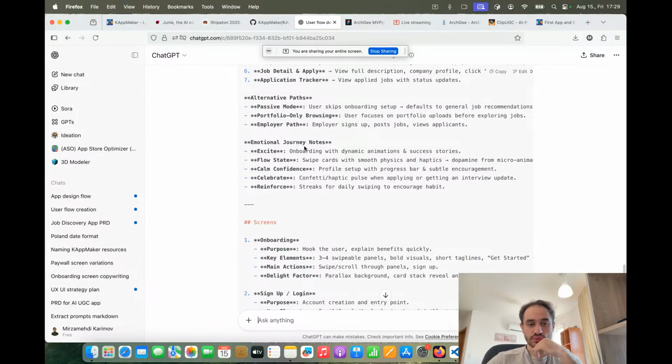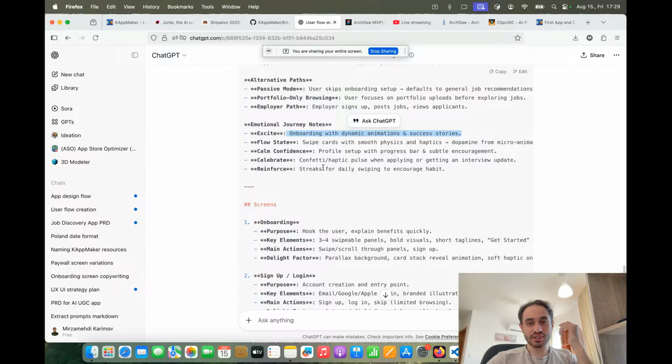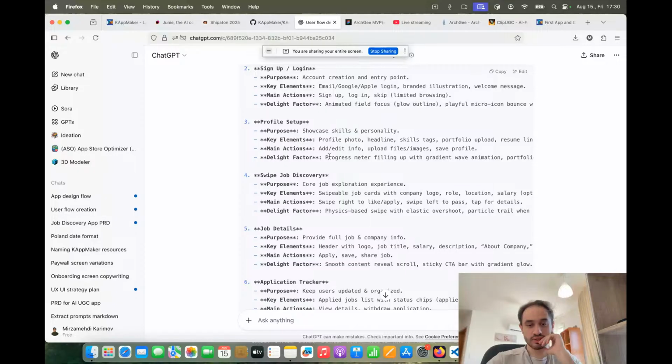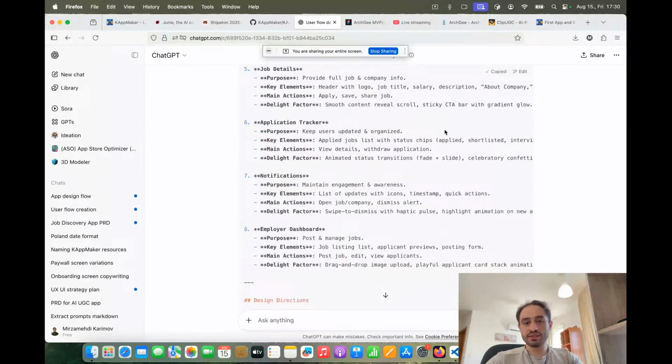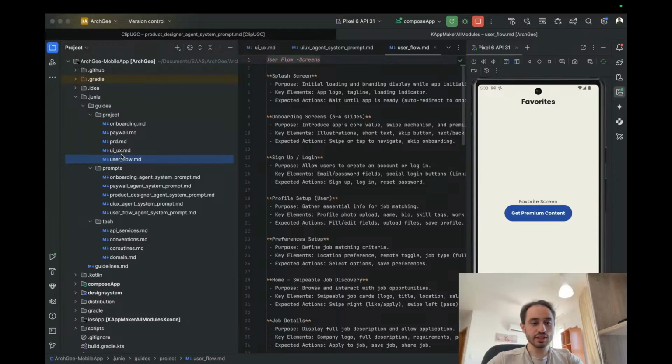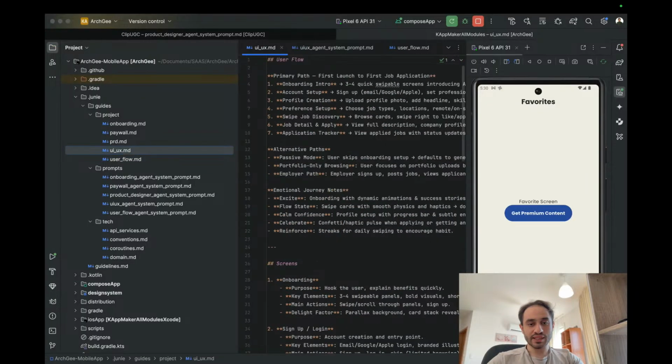Emotional journey notes: excite, onboarding with dynamic animation, success stories, but calm confidence. I like how it gives more detail, so later on in UI, this will be very, very useful. Okay, good. Copy paste. And in the UI UX, we copy pasted it.